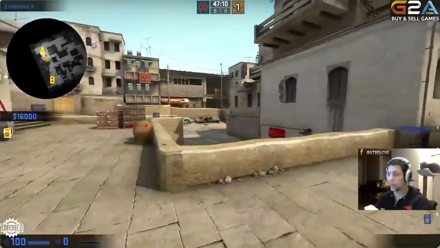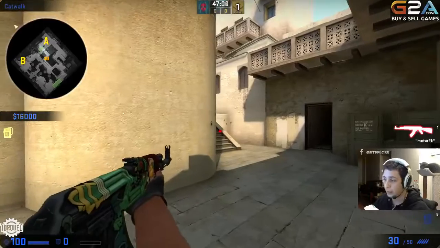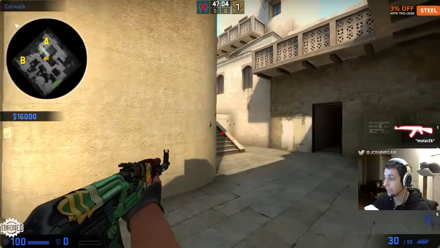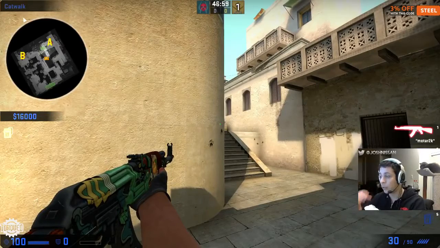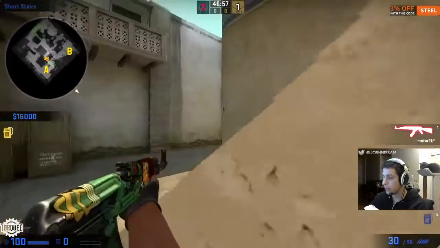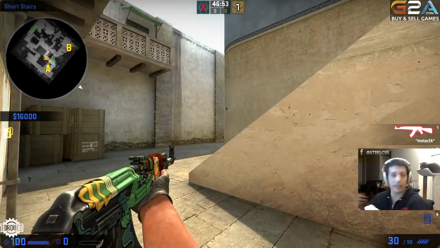So you always want to be able to know exactly where your enemies are going to be. You want to come across the angle, pre-aimed at them. You want to be jiggling in and out, because this is going to bait out shots. If the enemy's not at an angle where they're supposed to be, for example, this is where they're supposed to be, this is not. This is an off angle.